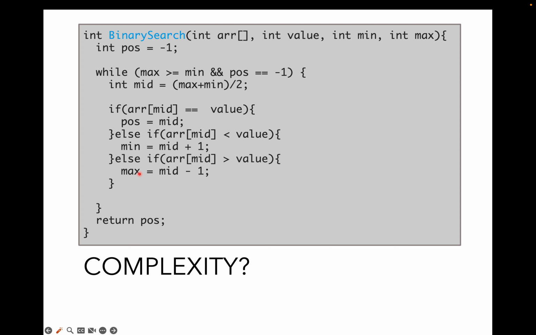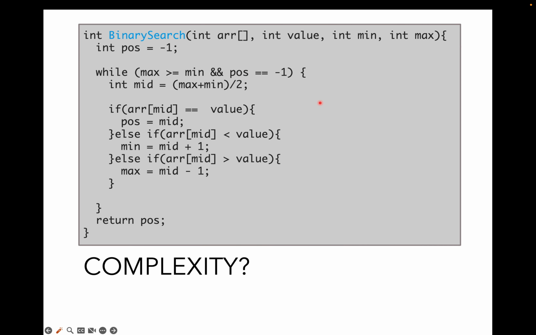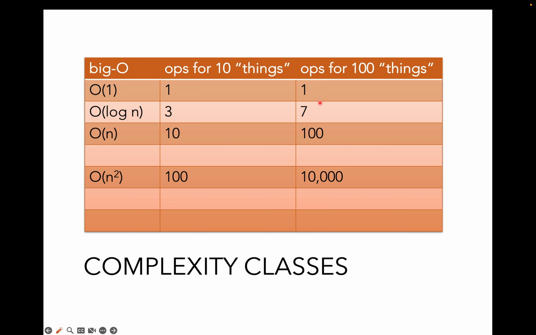Is the presence of a while loop a sign of something? No. But it does mean if you've got a while loop, you're going to have to be more careful in your analysis. You can implement any for loop as a while loop. You put your i equals 1 before the while loop. You put your i plus plus somewhere in the while loop. And then i is less than strings.length is the condition of your while loop, or the opposite of your condition. Okay.